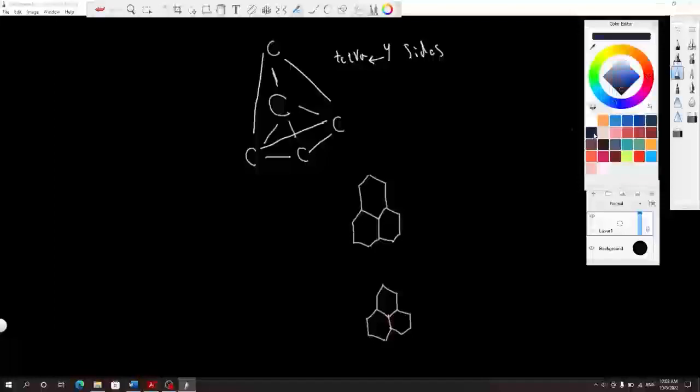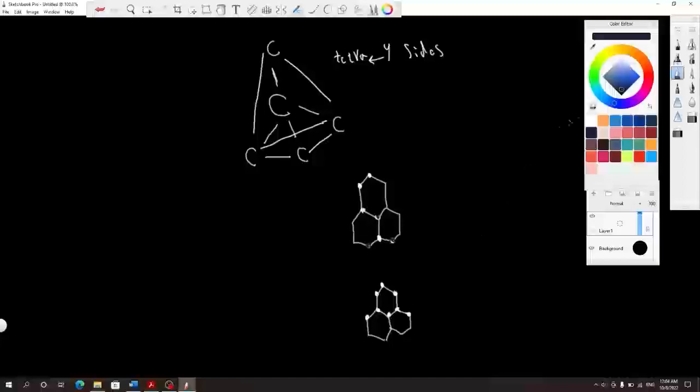Let's just show the carbon atoms in a clear way. These are all carbon atoms. This carbon atom is connected to 3 carbon atoms with covalent bonds. Let me explain, that's 1, that's 2, and that's 3. These are the 3 carbon atoms connected to this carbon atom by covalent bonds.